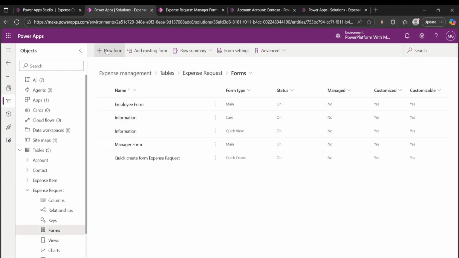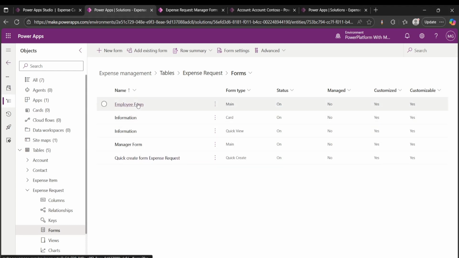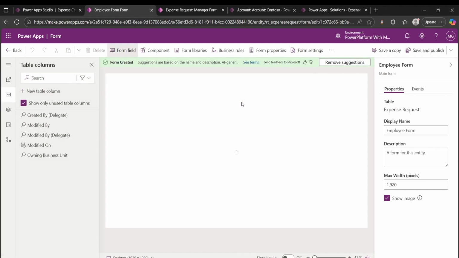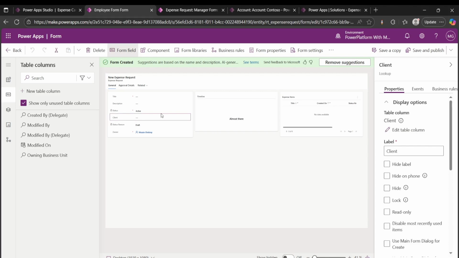Now we'll go to forms, and then you just do what I told you to do, which basically is go here, quick create form, give it a name, and then create. And what that will do is it will bring you to this form. This is how it will look. And in here is where you will create the form that you want. You will give it a name. I've just given mine as employee form, as you can see on the right hand side. And also here is where you can control what the person can see, what they can edit, what they cannot edit. So you can do read only, you can lock it, you can hide it. So you could do a lot of control here. You want to save and publish it after that.